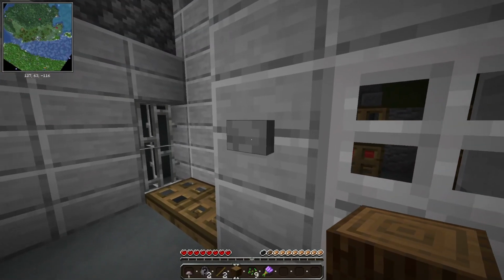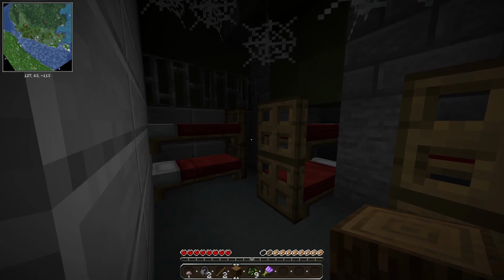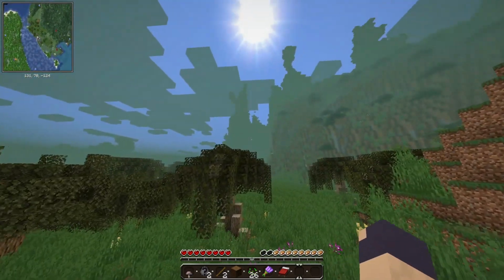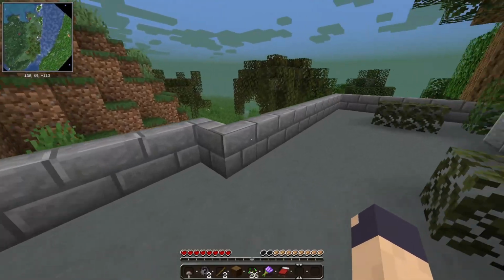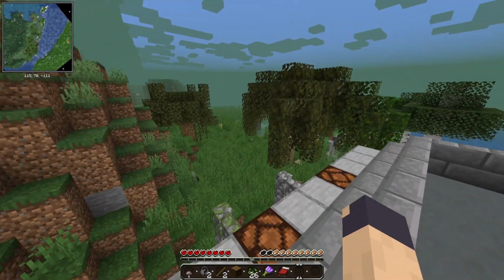In here, I recognize this building. We should have some beds. Yay. Perfect. So from up here, we could get a pretty decent view of the world. You can see that's something crazy up there. There's lots of things to explore, but our first step in this world is going to be to find a place for us to live and hopefully kill a pillager. I'm going to be careful with centaurs.